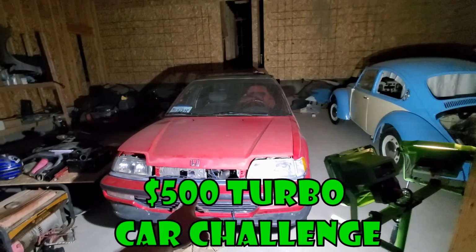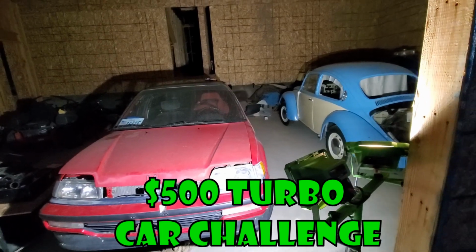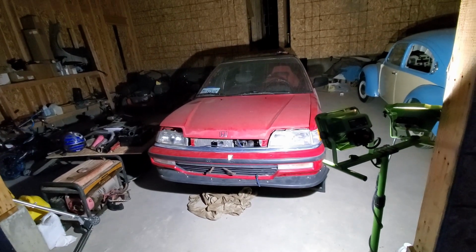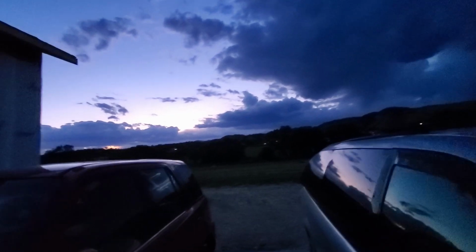Alright, we are back. I have lights. Unfortunately, the generator is loud in the background. I'm hoping to get this running tonight. So it's definitely getting dark. We made the grand voyage yesterday with the second S2000 right there. We made it back. Welcome home, second S2000.